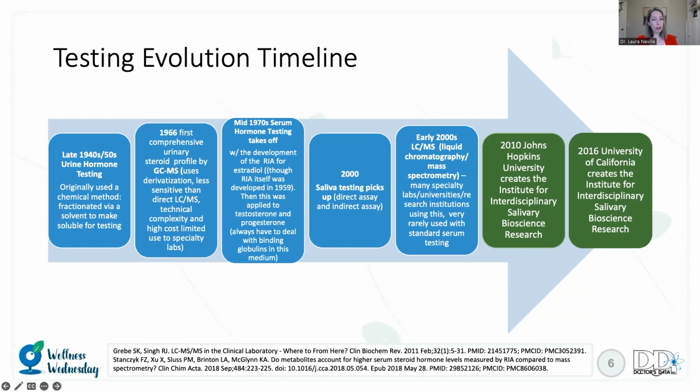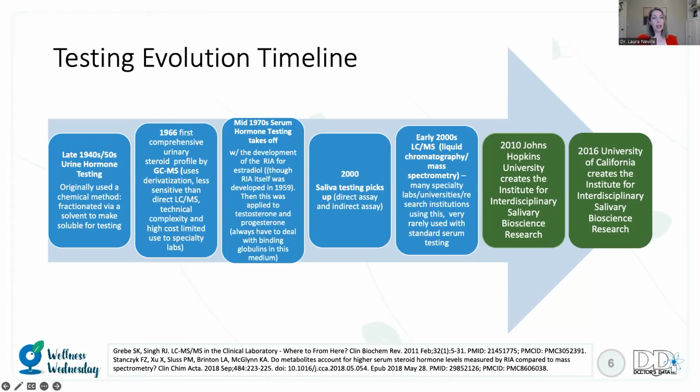And then in the early 2000s, a little bit later, we started to lean into something called LCMS, or liquid chromatography mass spectrometry. And this is really the epitome at this point in time of methodology because it's so sensitive. However, when this started in the early 2000s, it was just so expensive and technically challenging that it was only being utilized in laboratory and research settings, not yet in the commercial setting. That's now changed. We do have that available in commercial settings often.